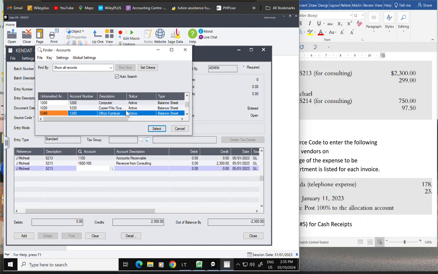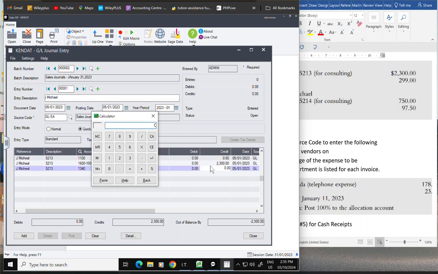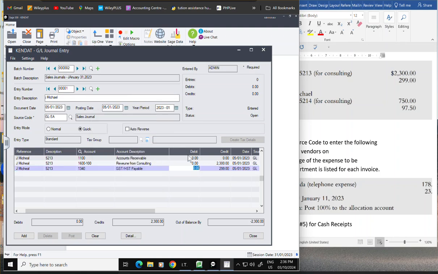I'm going to go to my HST payable account, and if you don't know the amount, I'm going to click on the shift plus button and I'm going to say 2300 multiply by 0.13 equal to, gives me 299, and I'm going to paste it, and now I'm ready to put it in the debit balance. So my debit balance will be 2599.